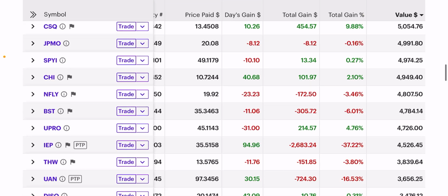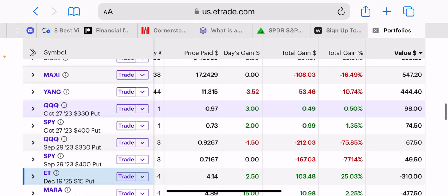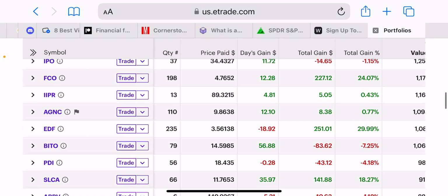And then if we have a correction beyond that, I always keep my put options on at all times, okay? So here are the QQQs and the SPY puts. I've already loaded up on my Octobers, and I have some Septembers that are dwindling away here. So this is how I keep crash insurance on in the portfolio at all times.